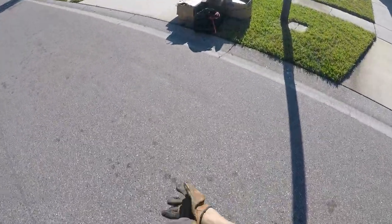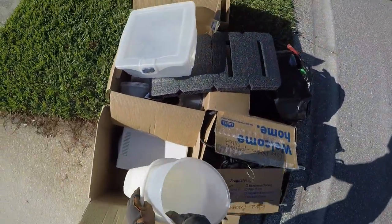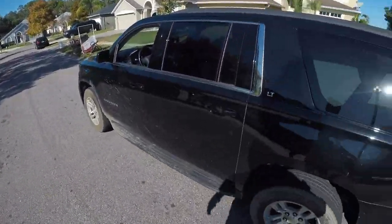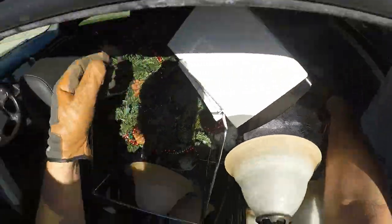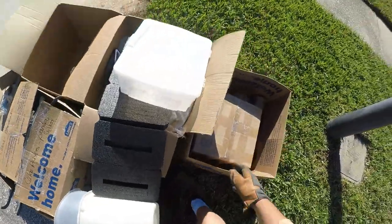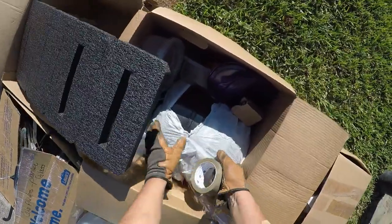This is the house that's for sale that had that big honking chunk of aluminum that was marked something different, like Bucky's Burners or something like that. And so I'm not sure if we're going to continue to score here or not. But we'll take the oven. Looks like someone's been through these garbages already because there's holes in the bags. So someone's been kind of digging through here already, I guess. Packing tape. I'll take some packing tape. Yeah, I will. Packing tape's always good.